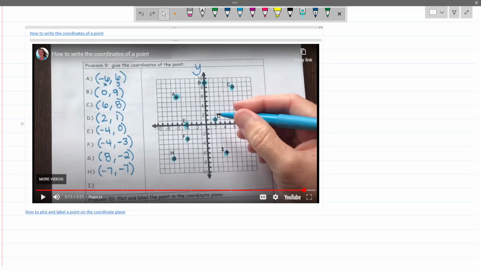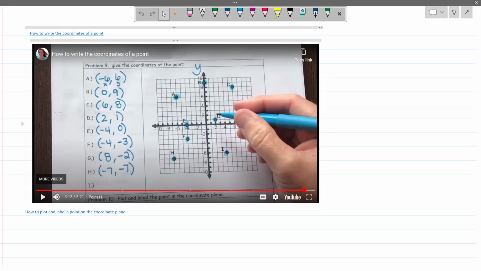So for each point, you think about it as, all right, I am at the base. The base is the origin. This is where everything is starting from, hence the name origin. And we are making reference in terms of movement either to the left or to the right, horizontally, and then up or down vertically. So, for example, with the point A, from the origin, I move 6 spaces to the left. So that's a -6. Anytime you move to the left, that's negative. And then I go 6 spaces up. That's a positive movement on the Y.